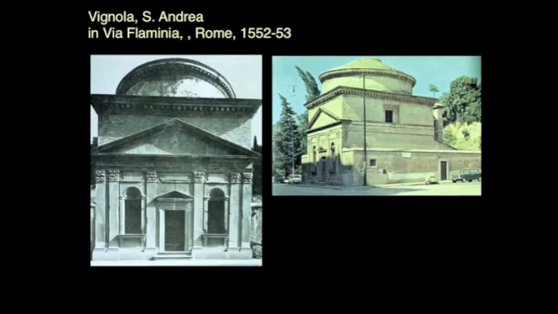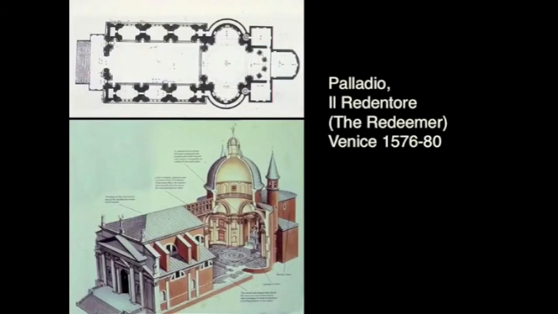Palladio's solution is much more elegant. It's also possible that Palladio is collapsing even other readings in here. For example, this space is really strange. And what makes it so strange are these thresholds that you come across, where the space is clipped in and you think you have a thing. Longitudinal church. Clipped in, you think you have a thing. Centralized church. Clipped in and you see beyond that to something that begins to set up the whole argument all over again. And what could Palladio be thinking of?